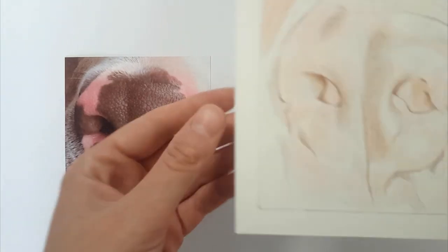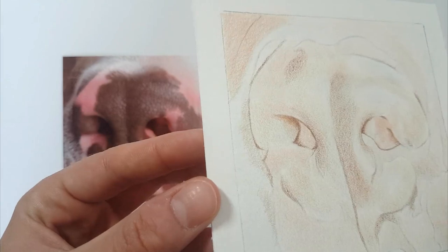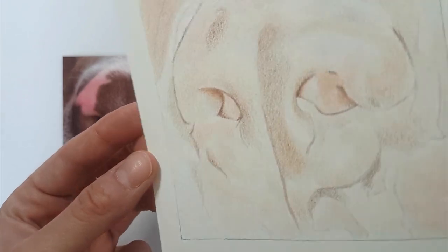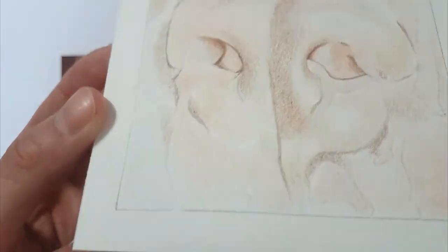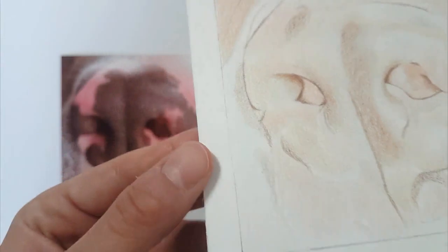I'm just going to bring it a little closer because the layers are so light, just so you can see where I've put down pencil and the areas I've left. You can see at this stage that the pencil is super grainy, and that's a good thing at this stage. Having the paper come through can be an asset, and it also means that you haven't pressed too hard and you've preserved that important tooth where more layers can be applied.